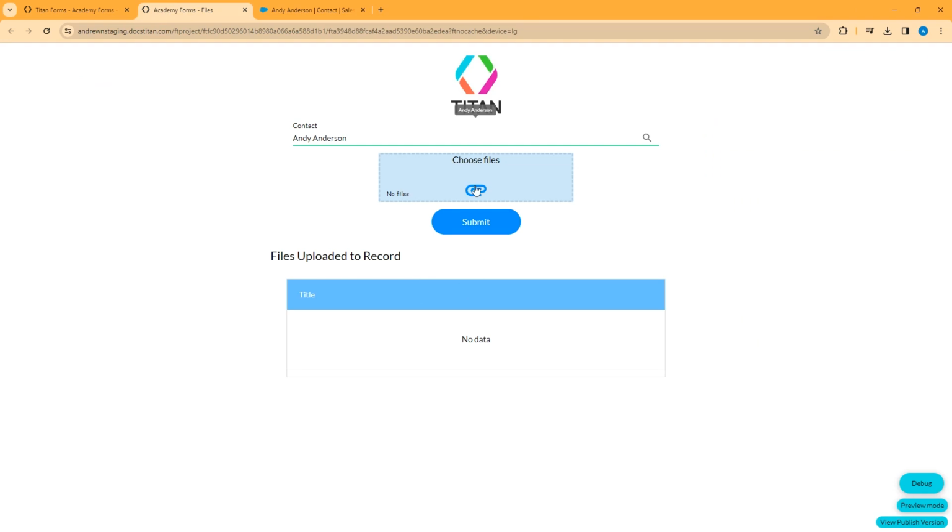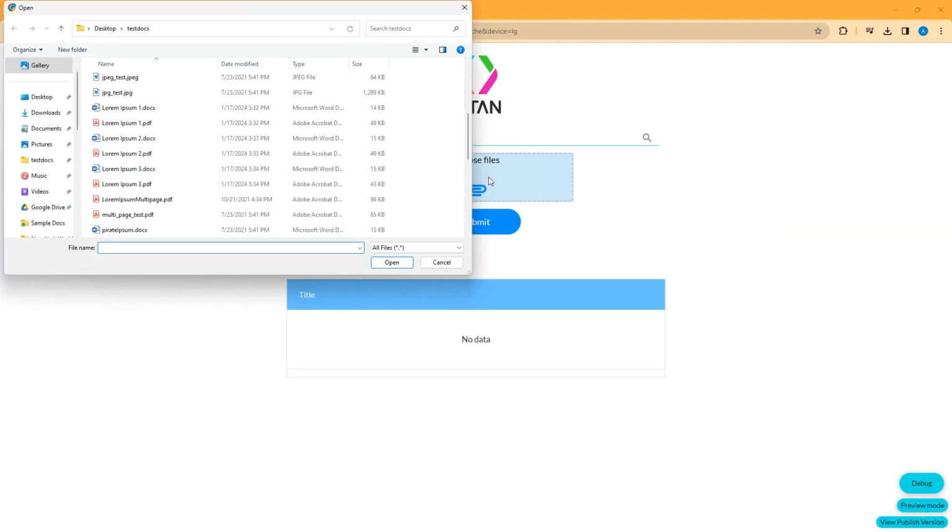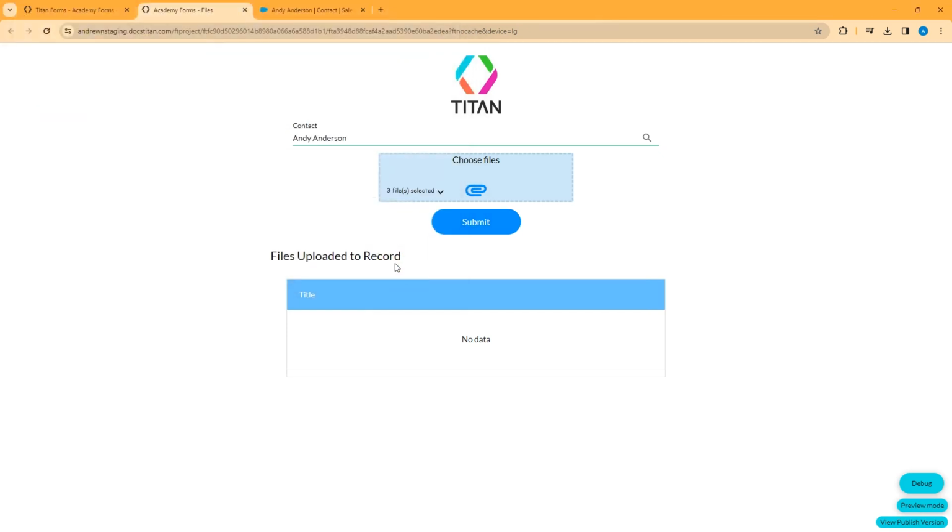Let's choose a couple from the file uploader. Here you simply click on the file uploader and pick as many files as you want. This can be configured to restrict to only one file, to certain types of files, etc. For today's purposes, we are not restricting the types of files or the number. You are limited in the total size of files that you can upload, which is 25 megabytes, a Salesforce limit. Notice now that we've selected these three files, right here next to this little chevron, we have an indicator that 3 files have been selected.